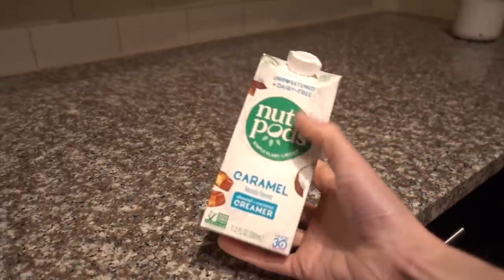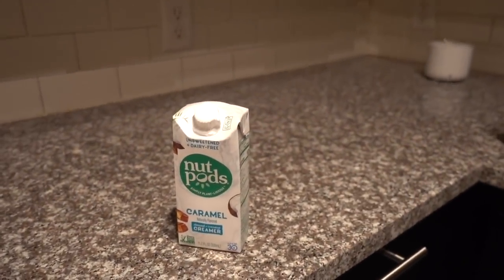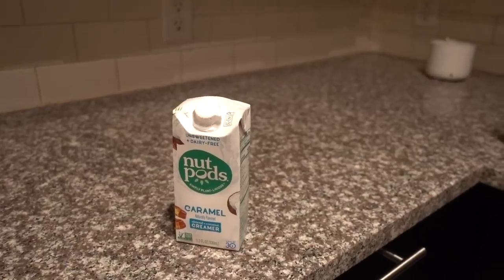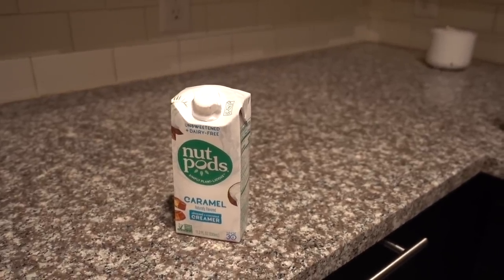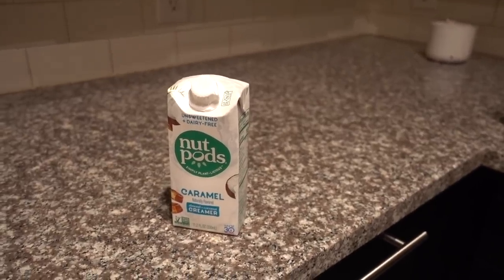Looked like their stock was kind of low, their inventory. Understandable, but yeah. Oh, but you all were asking for an update on these Nutpods. Now, full disclaimer, I do not put creamer in my coffee. Non-dairy and pre-vegan, I never use creamer. I like my coffee black.